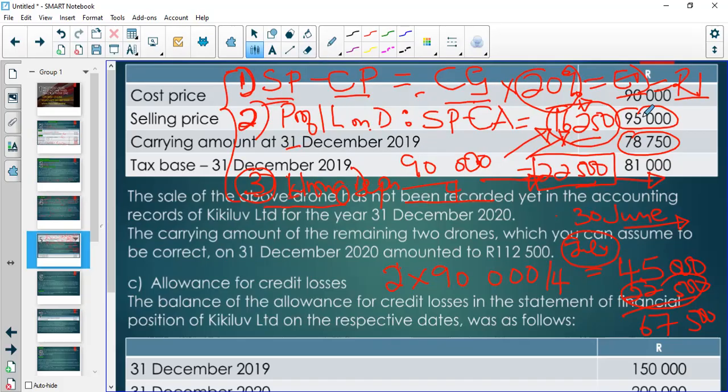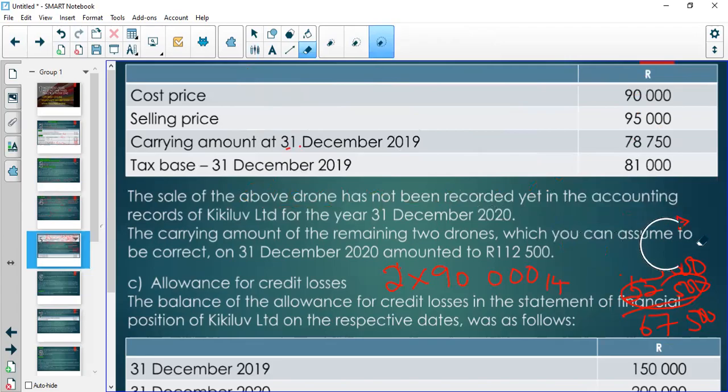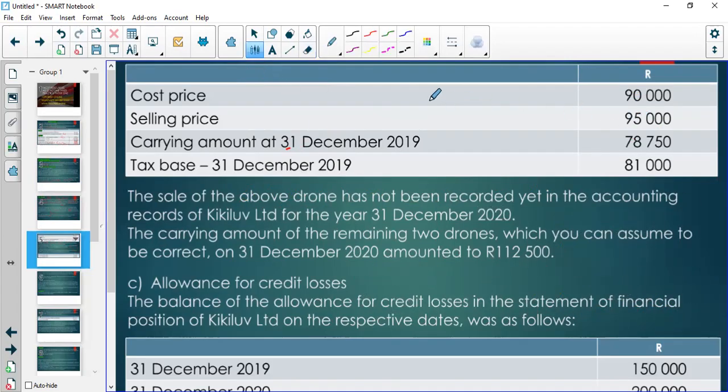Okay, so as you can see here, our capital profit. Let me just clear that a bit so that you guys can be happy. All right, so if you look there, then our capital profit is the selling price minus cost. It's going to be 5,000. And know that 20% of that is going to be tax exempt. It's going to be an exempt difference, right?